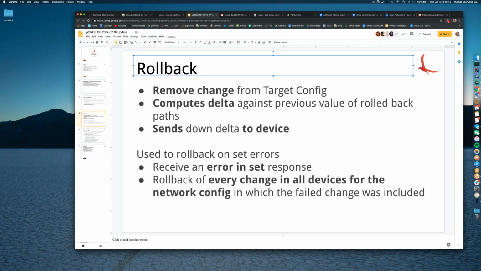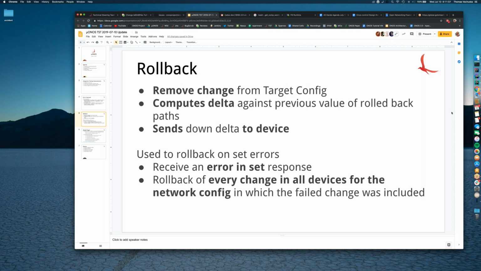The device then receives a GNMI set request with the previous value of the change we want to roll back. This rollback method is then used when an error is received on a set request.